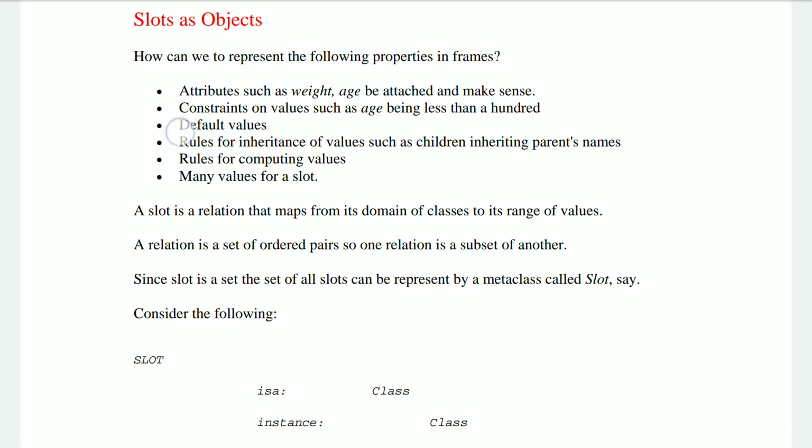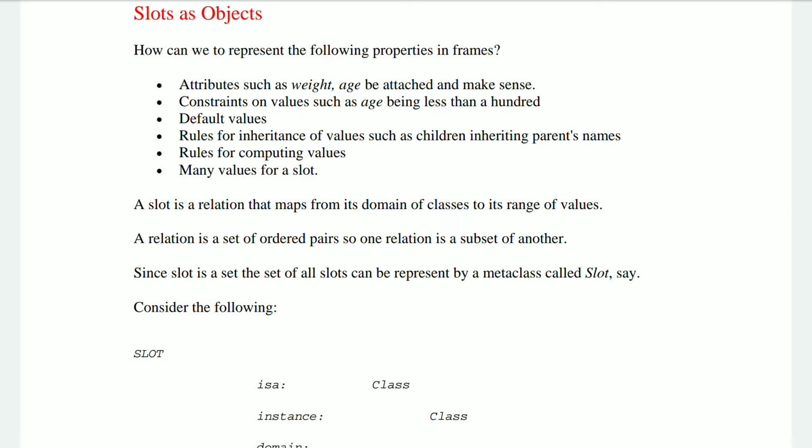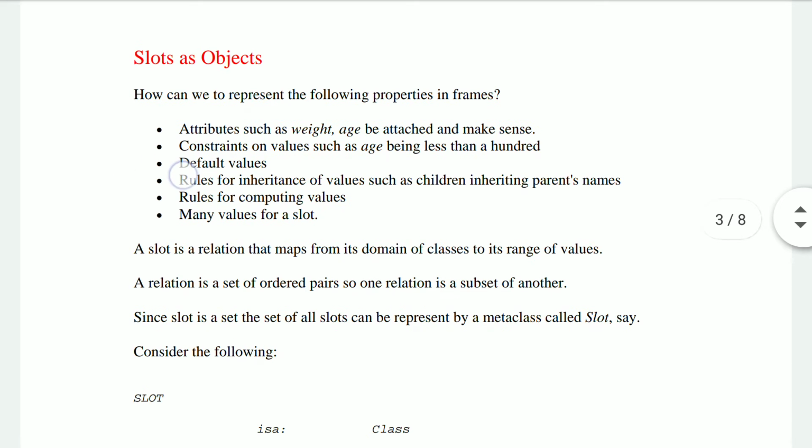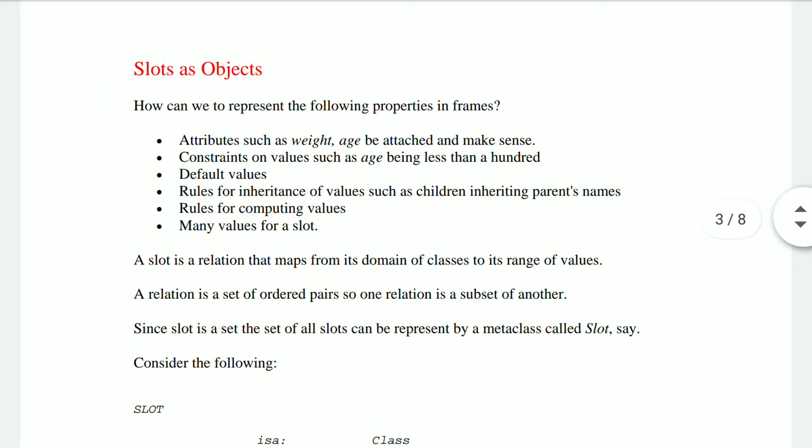Any default values. Let's say one of the examples is by frame representation, I want to set a default value of the passing marks. Let's say I want to keep the passing marks as 30. Now anybody who's getting less than 30, like 29, will definitely fail, and I cannot pass them. The frame representation should not pass them. And if he or she is getting 30, under any case that student must never fail, because he is equivalent to or greater than 30 in fact to pass. So to set default values, what kind of modifications are required in case of frame representation, and especially on slots as an object, right?